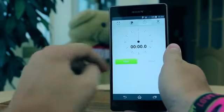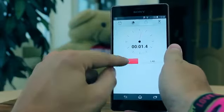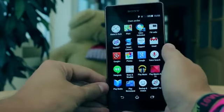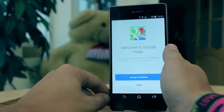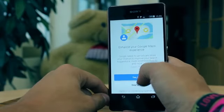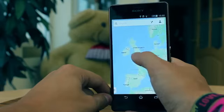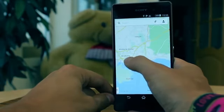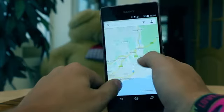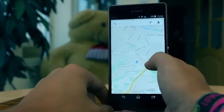For some time now Sony have been doing their best to look after those who like mobile and even console gaming, by making many of their handsets PlayStation certified, and this continues with the Z3. Being able to play PlayStation games on the move has been a great feature, as has the ability to connect up a controller for that real gaming experience. However, things are about to get a whole lot better.